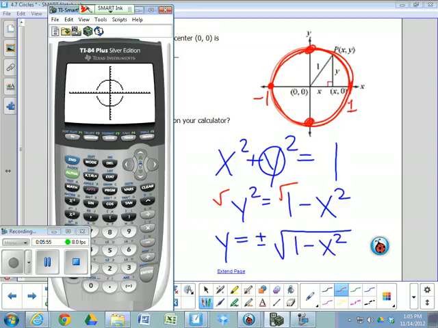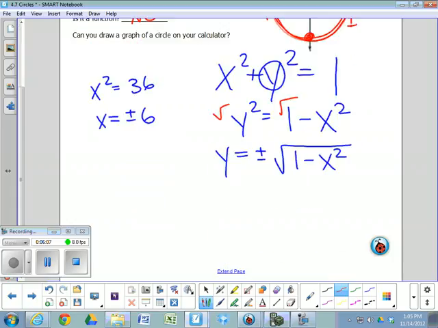All right, so let's get back to the question: why 25 for radius 5, why 9 for radius 3, and why 4 for radius 2? Where does the equation for a circle come from again? What famous theorem? The Pythagorean theorem. And what we have is, I'll do this kind of quickly.